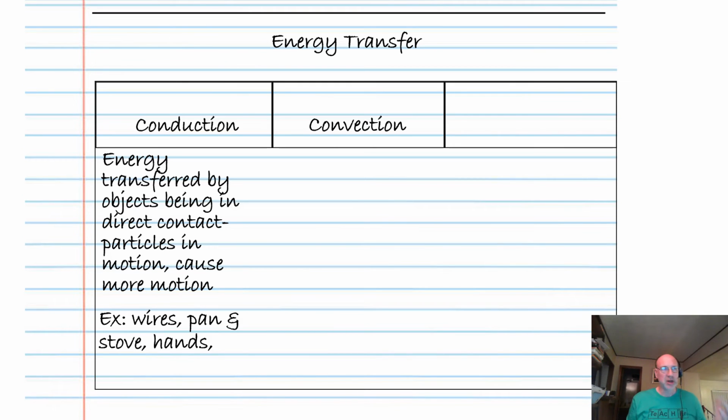A real simple one is that illustration that we did at the end of solids, liquids, and gases. A hot air balloon. Heat the particles, they go up. They get up here, the heat goes out of the balloon, and the particles kind of settle down, and so it sinks. Right?